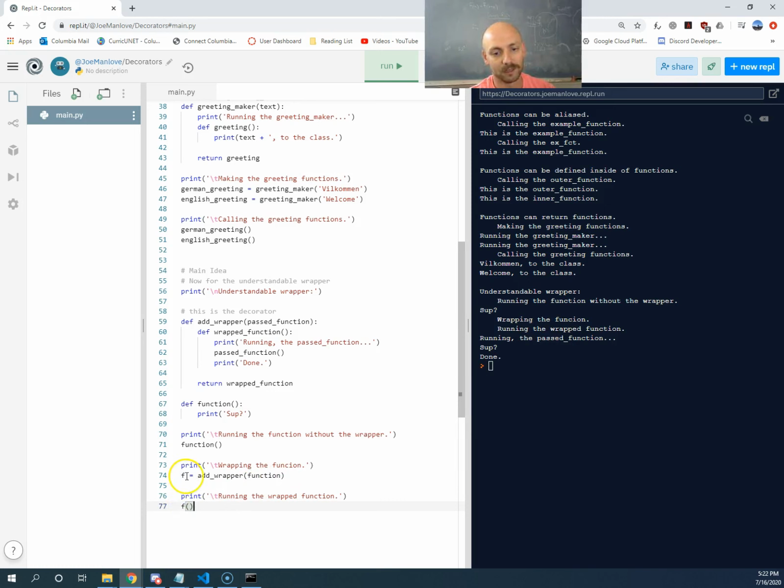Now you can say, you know what, I don't really like using up a new variable, so I'm just going to stick it back in the same variable. I'm just going to call it function again. See, it acts exactly the same. Remember, you can delete the old one.